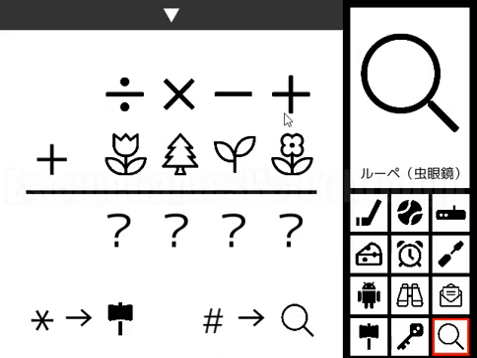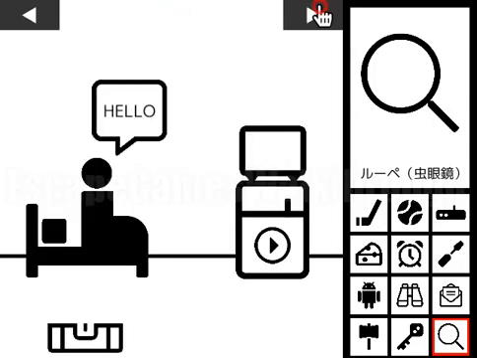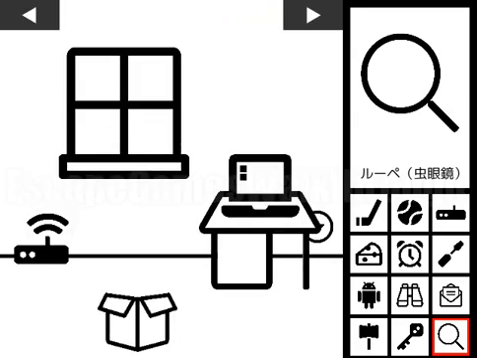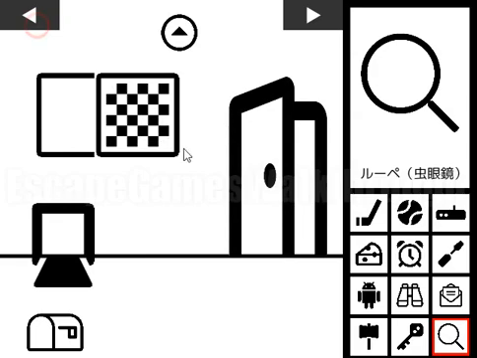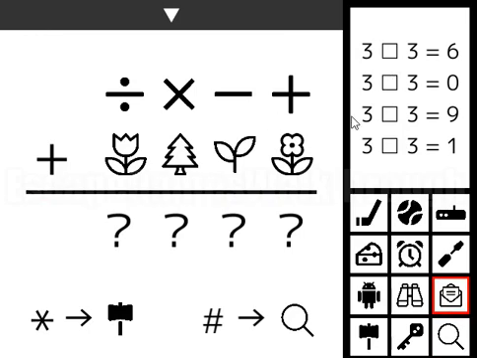So to solve it we need to look again at the window, count items here. So 7 trees, 5 tulips, 4 daisies, and 1 sprout, and 3 clouds. Looking here, and also the same signs from this for division.